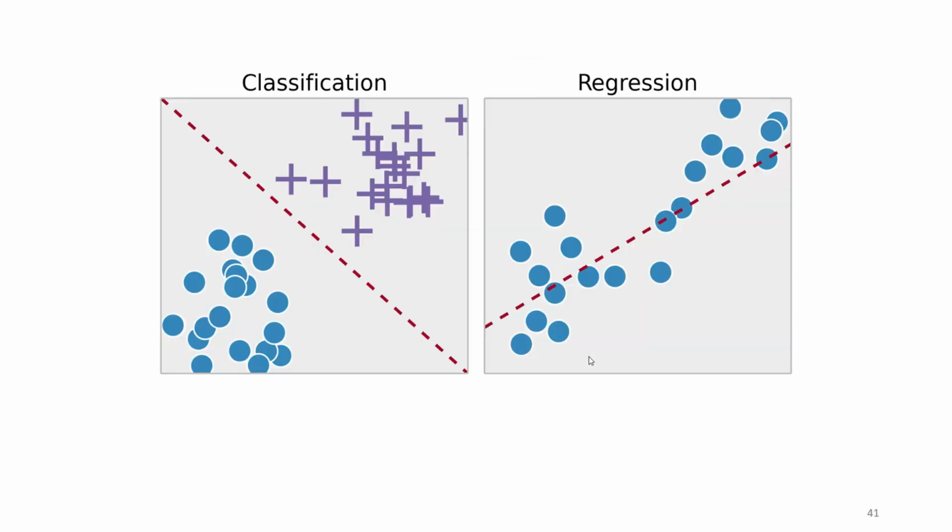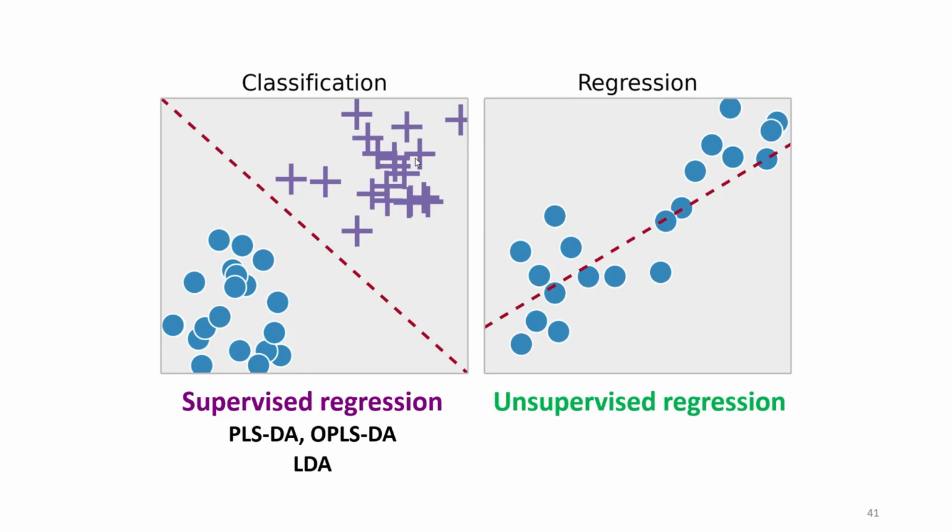Okay. So the difference here between supervised models and unsupervised models is whether you're implementing a classification. So in supervised regression, you're purposely classifying your data and then trying to regress each class. So this is what PLSDA and OPLSDA and LDA do. In unsupervised regression models, you're doing things that are not dependent on class. So this would be regression, logit, probit, and also PCA.